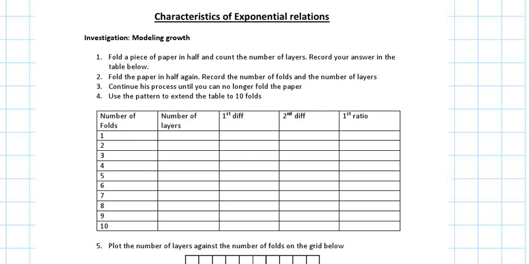So when we start, we're going to take the piece of paper that I've given you, okay? If you're looking at that piece of paper right now, how many layers do you see? One layer, right? No folds, I did not fold it, there's only one layer, okay? Now take that piece of paper and fold it in half.